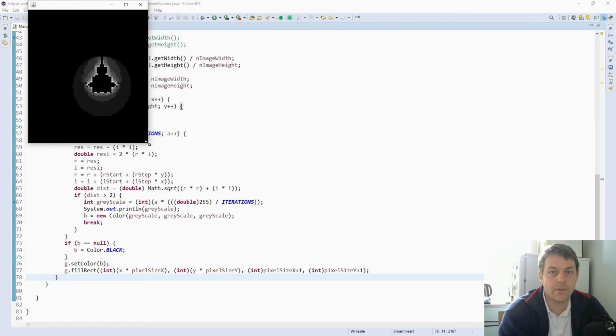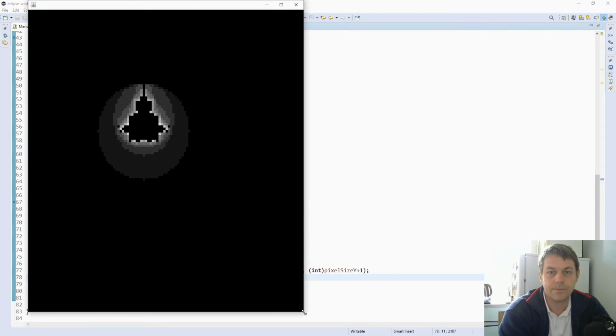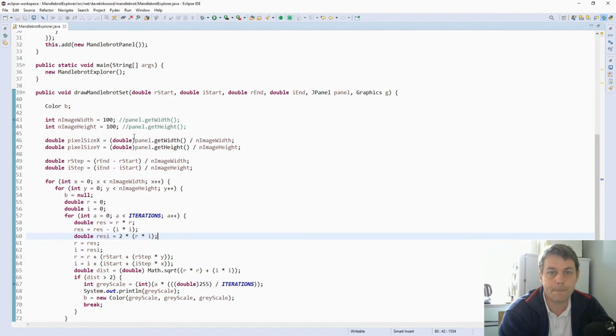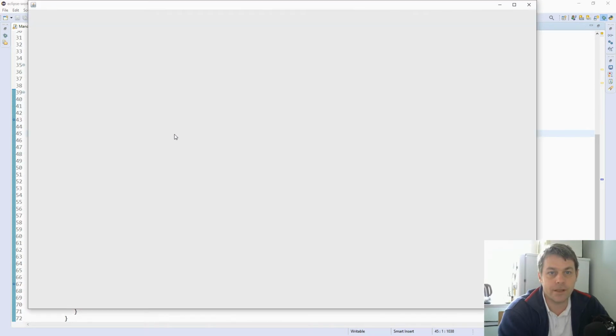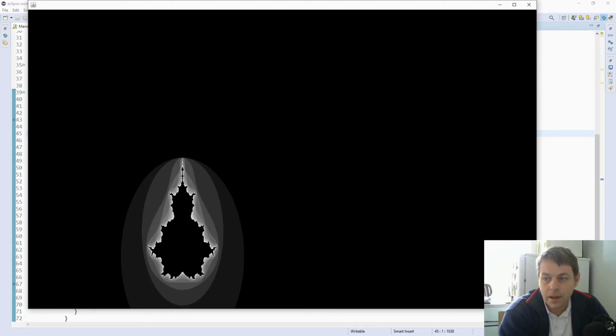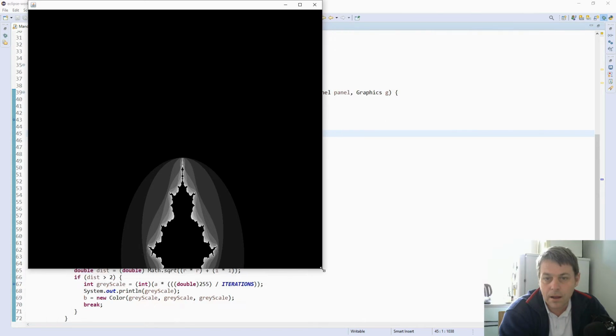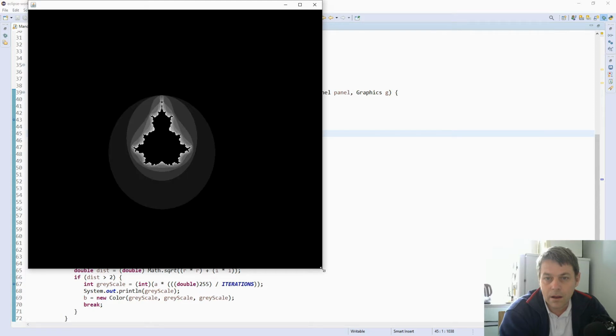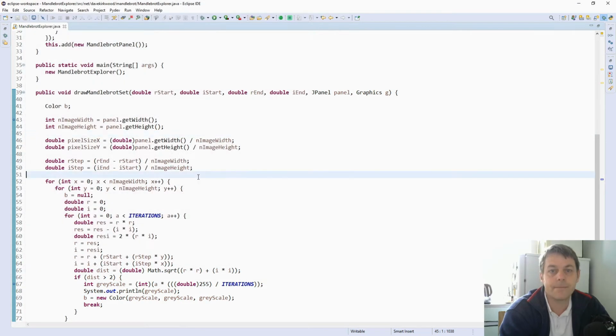Okay, so there's our image rendering quite quickly. And if I set the image width and height to be the width and height of the panel, I should get a high quality image.